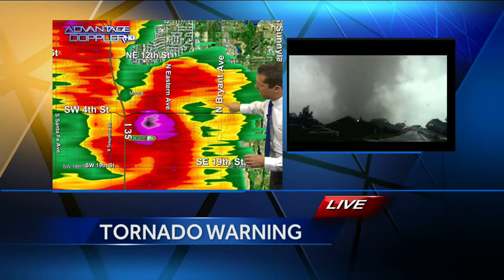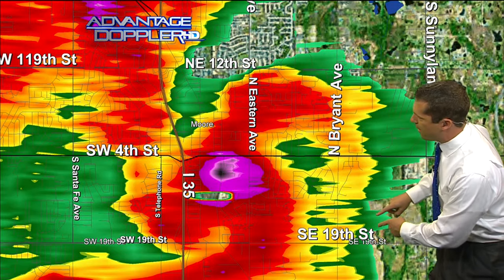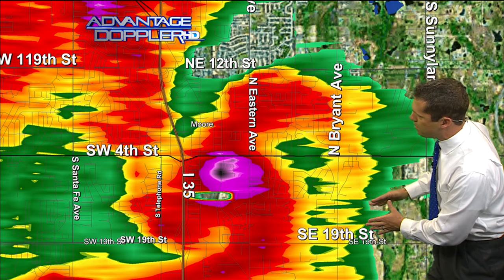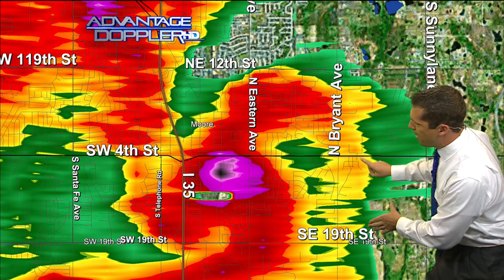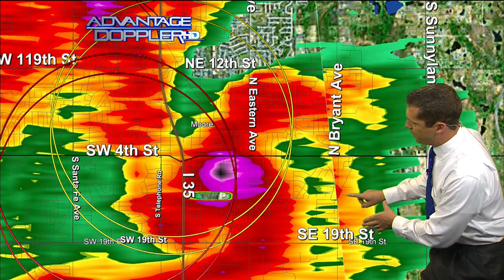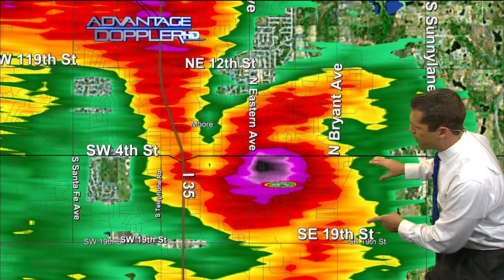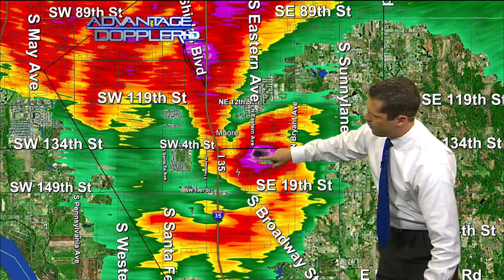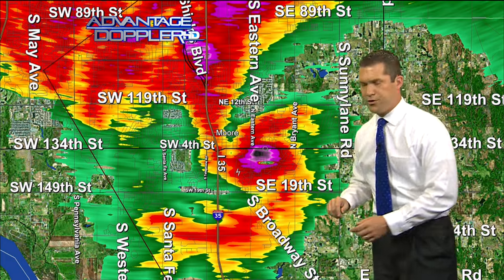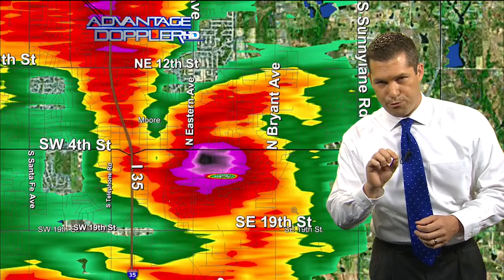Bryant Avenue, okay, and again, Veterans Memorial Park. This right here is going to be the Creeks at Wimberley. If you're listening, this is the housing community of the Creeks at Wimberley. Rock Creek is going to be right here, and the housing community right here of Heather Ridge. Heather Ridge, Creeks at Wimberley, and Rock Creek neighborhoods. Right here, again, this is going to be the junior high. Again, you need to be below ground right now.